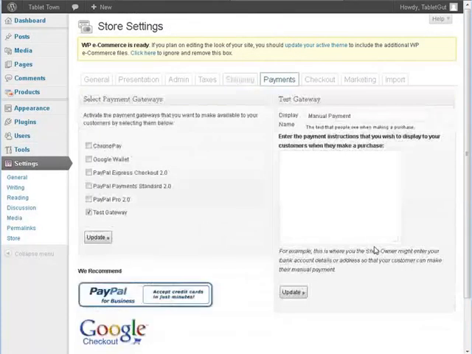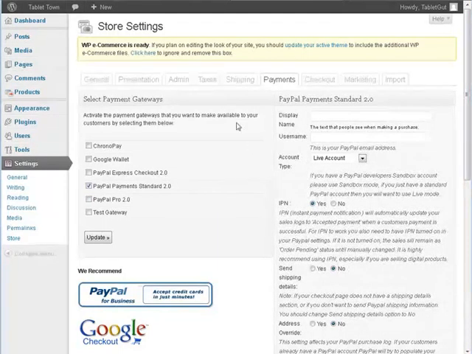Over to payments. Here's where you're going to set up how you're going to accept payments. I'm just going to use PayPal Payment Standard here, so most people have that. You can also just use your test gateway to go through. What I'm going to do is use the PayPal sandbox for my testing. I click Get It over here beside PayPal, and it brought up over here. Now I'm going to just put Pay with PayPal.